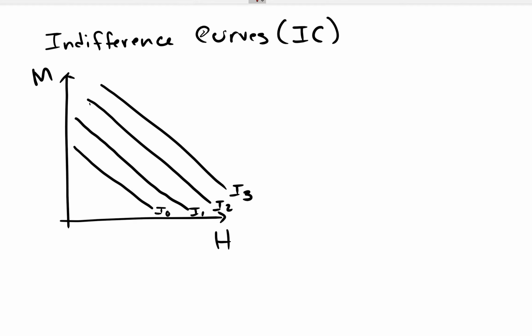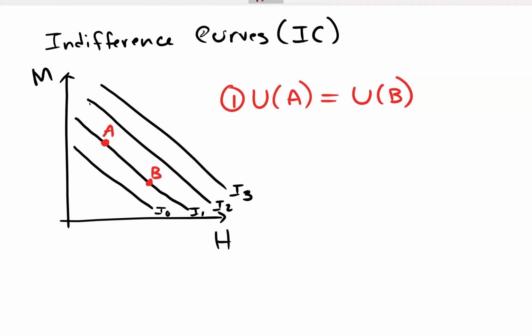And there's the first thing to know about them. If we put a point A and a point B, the utility, that means how much satisfaction you get from A, is the same as the satisfaction you get from B. So that's the first thing. Along the same line, equal utility, right? If you go along the same line, then people like them the same. Okay, that's the first thing.